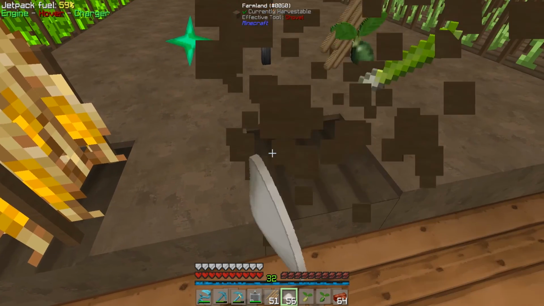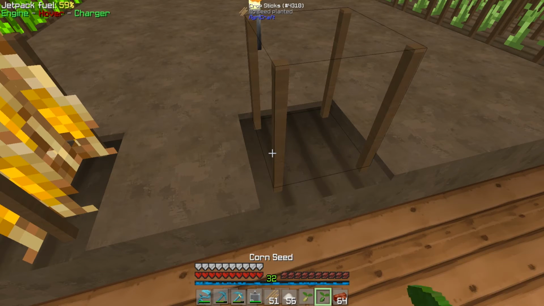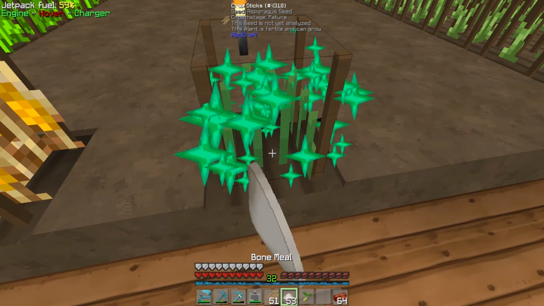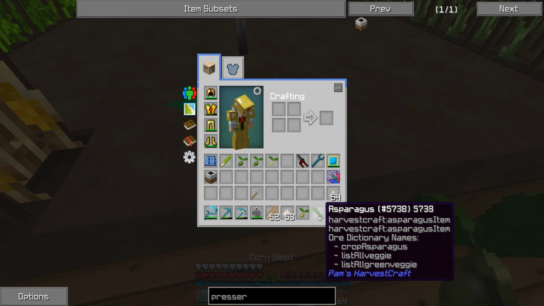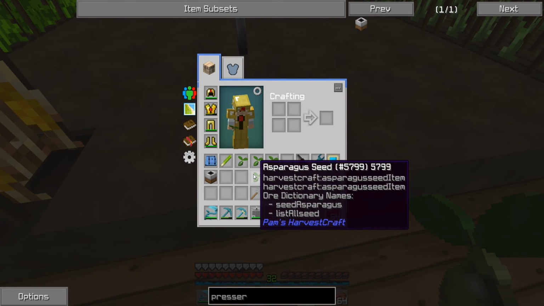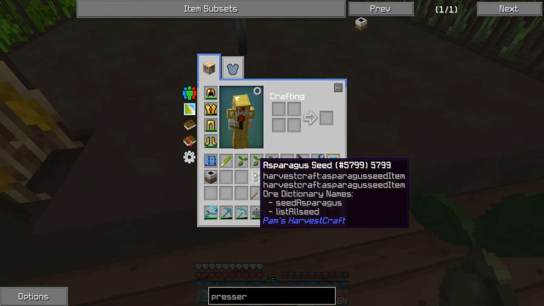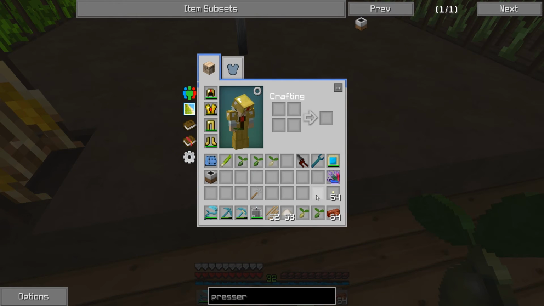I think what I'm actually going to do, though, is instead of just using it, I'm going to plant it and make a couple more extra seeds out of it anyway, so that we don't have to worry about it. And there's an asparagus that I can turn back into a seed yet again. Asparagus. This one can't be identified. That's interesting. That's pretty crazy. I don't know.